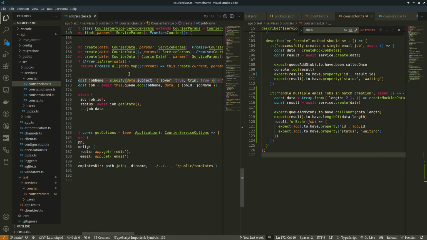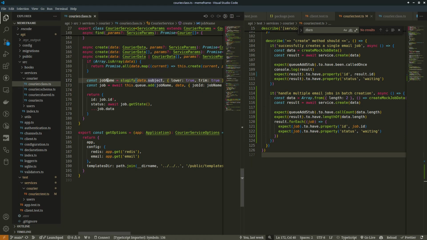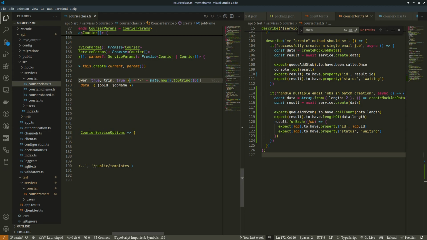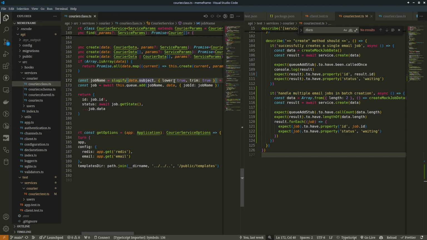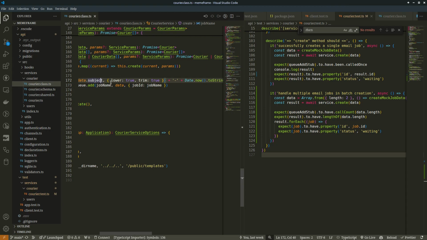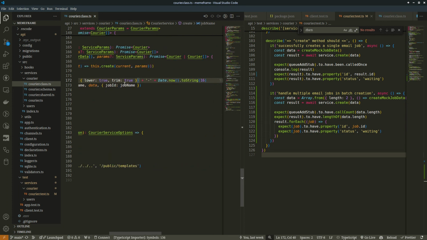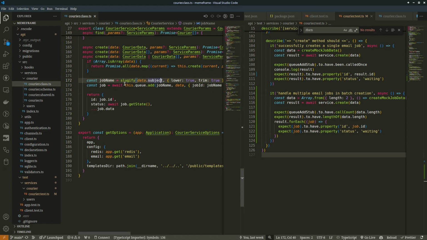Now there are scenarios where two subjects might occur. So maybe there's already one job on the queue with one particular subject name, and then another one comes in, right? We attach the timestamp so that we can ensure that those two jobs are unique. We can kind of still leave it this way so that in case another subject comes in, it's just going to overwrite the first one if we want to do it that way. But for now, we're just assuming that those two subjects are two different entities.